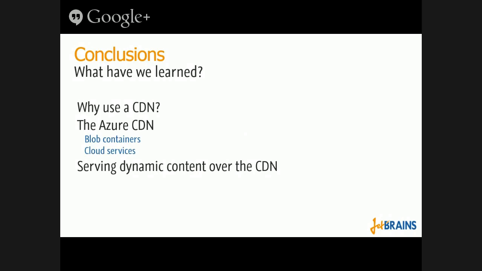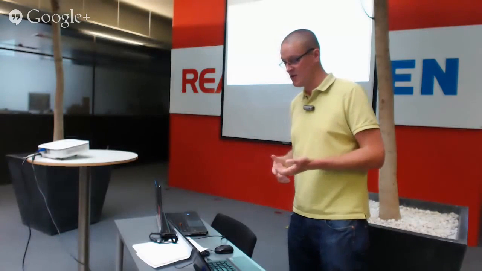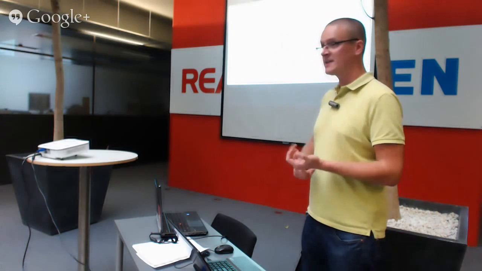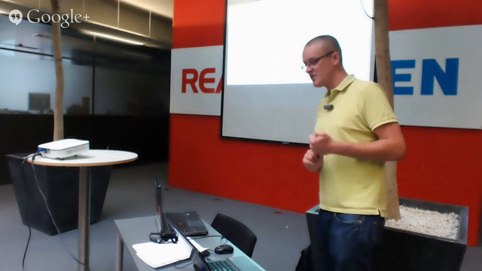The Azure CDN is one of those workarounds that you can use based on blob storage or based on cloud services. I assume websites and other endpoints may eventually show up in there. I don't know, but maybe it would make sense. We've seen how we can serve dynamic content from the CDN as well. And if there's something you have to remember when using the CDN, that is version content and set cache control headers.